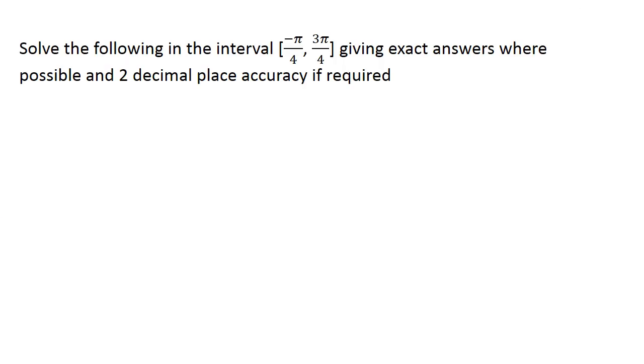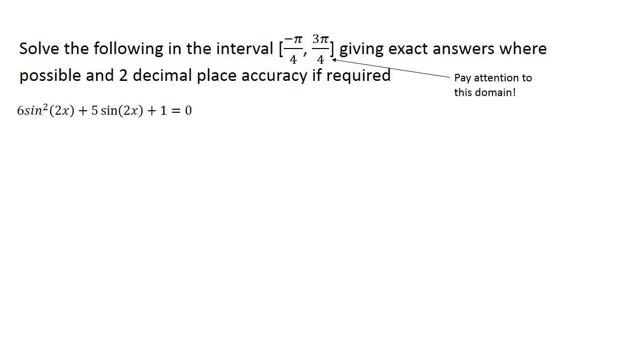So here's our last question. And you might notice right away that the interval that we're going to be restricting our answers to is different from what we've had before. We've been accustomed to 0 to 2 pi. Now we're looking at minus pi over 4 to 3 pi over 4. It's a shorter interval. It's about pi radians long. And that it is negative on one side is something we need to pay attention to, because we have questions like that sometimes. All right, so let's get into it now.